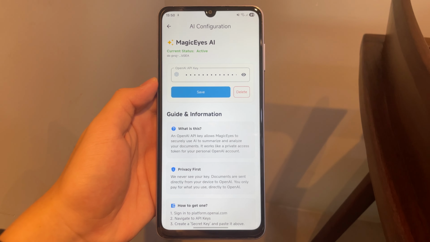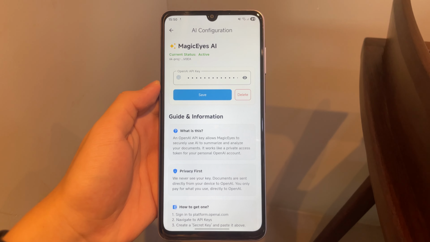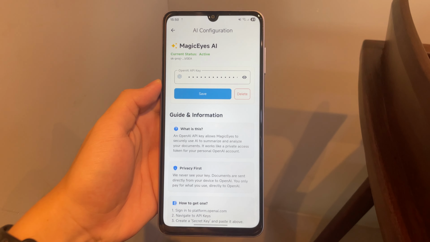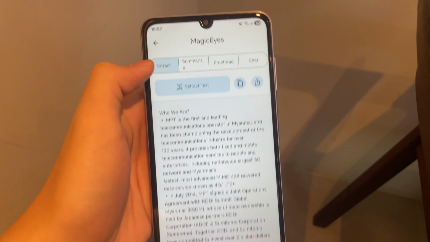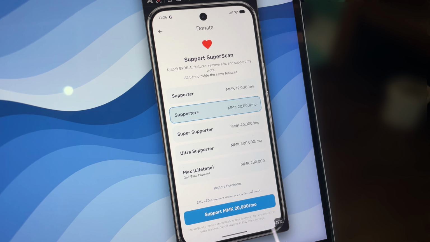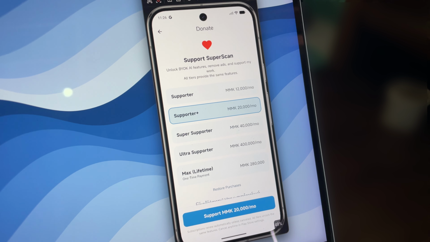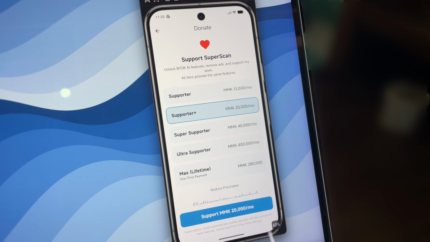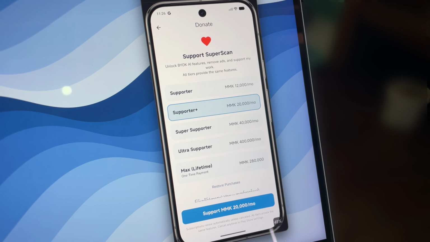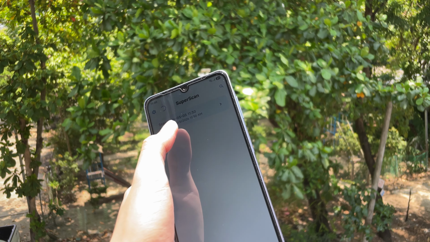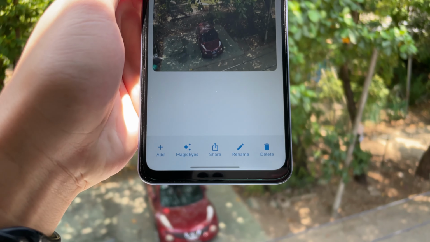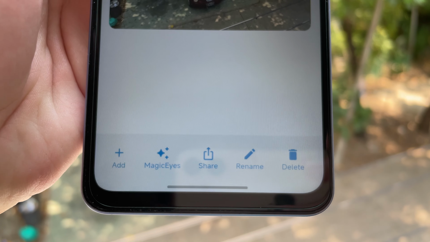Finally, it's going to have some BYOK, or bring your own key, AI features that allow users to summarize, proofread, and chat with their scanned documents that are going to require donations via in-app purchases. Again, just like Google Drive sync, it's a win-win situation. I don't have to pay for AI, and users can decide if they want to use their own API key or not. Thus, all the core essential features are completely free, but if the users would like to support my work, remove ads, and get access to AI features, they can donate.